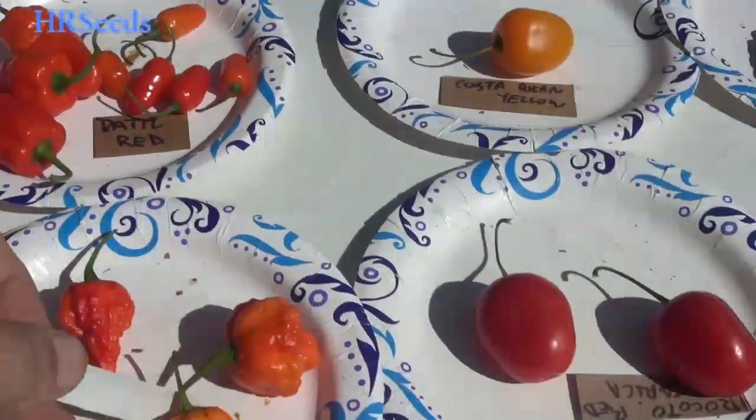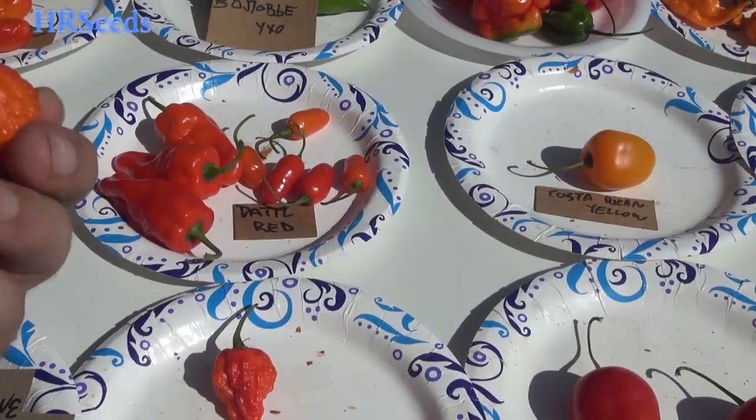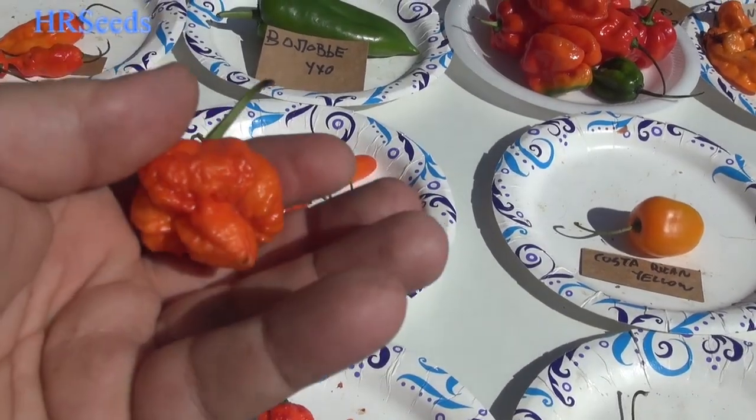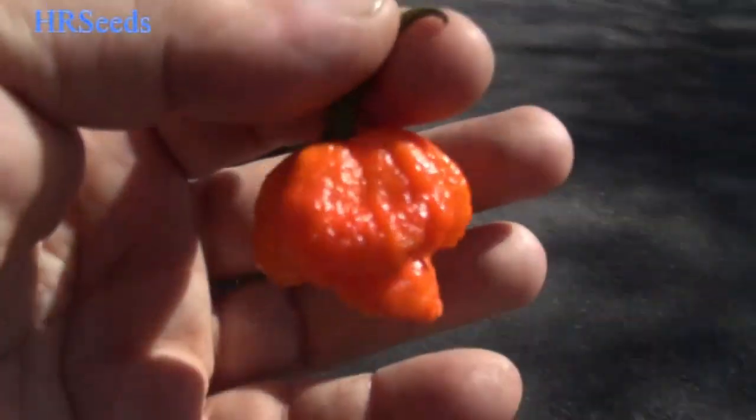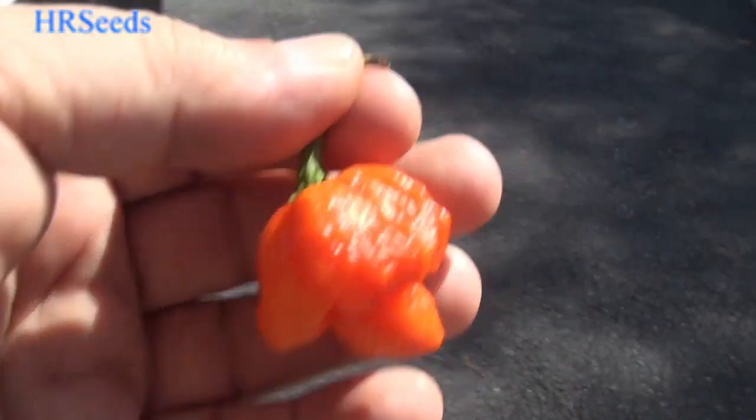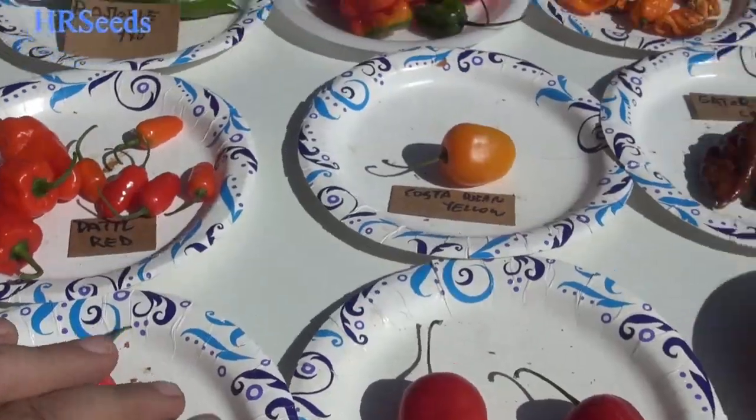We got Beast. This is called Beast Chili. I don't have too many of these this year. I'm going to winter that plant over. I'm going to cut it down and winter it. But you can see Beast is absolutely nasty. Do you think you're going to eat that? Good luck. I don't know if I want to.